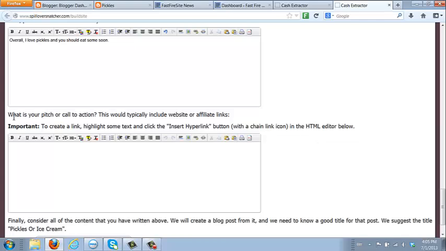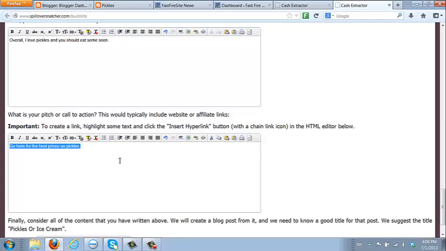Now, this next section, very important. What's your pitch or call to action? We finished the article. Okay, so you could have put in a link up above, but right now we're really concerned with definitely getting a link in this paragraph. So we've kind of concluded this thing. And when we want someone to go and buy pickles, we want to put our affiliate link in here, or the link directly to our website if we're promoting our own product. So here would be someplace we could put, go here for the best prices on pickles.